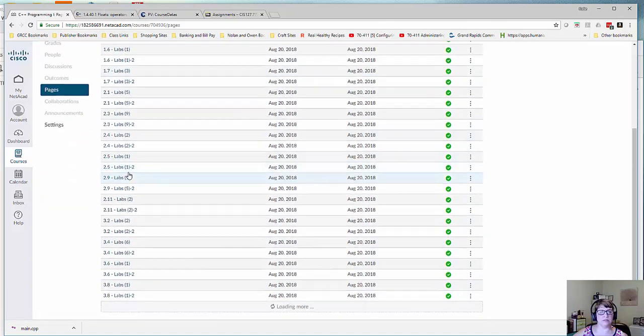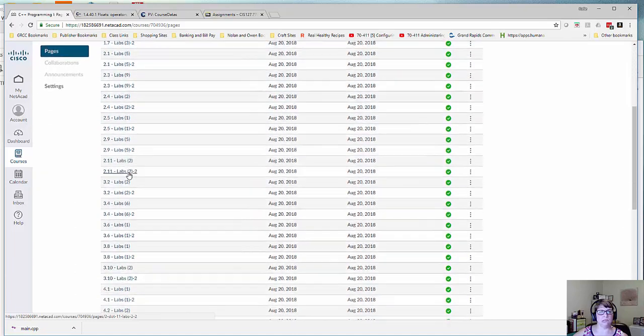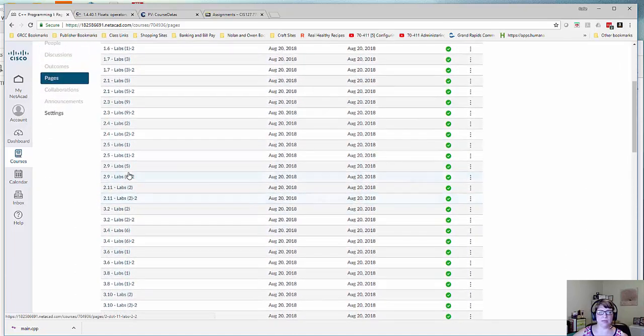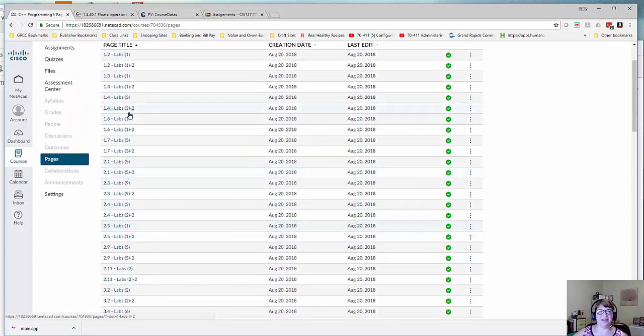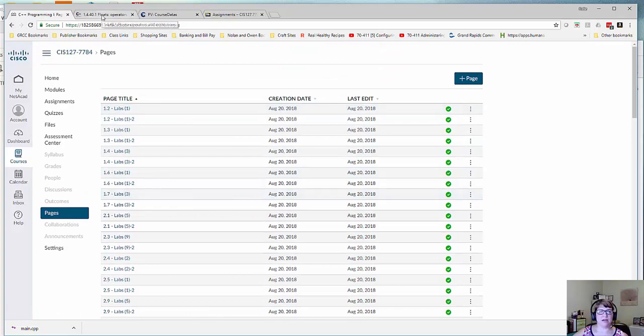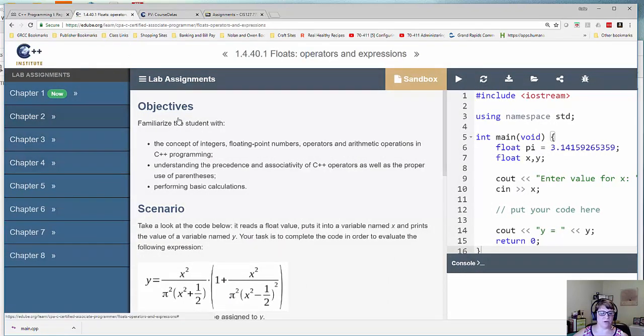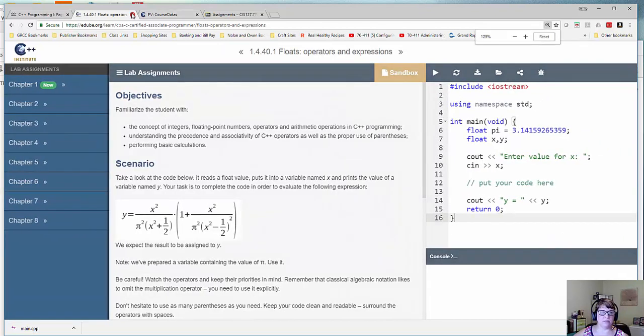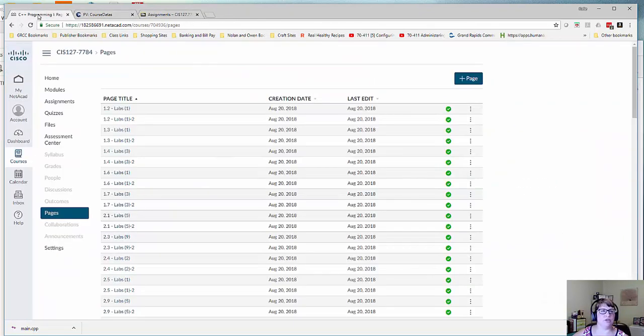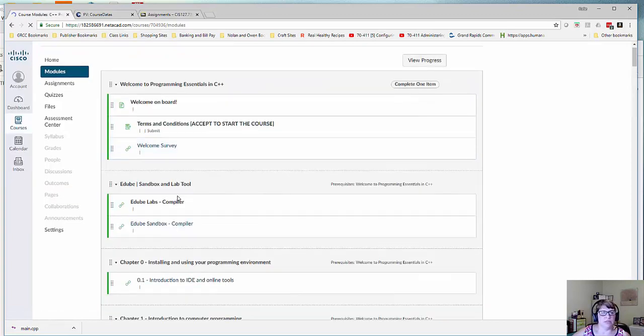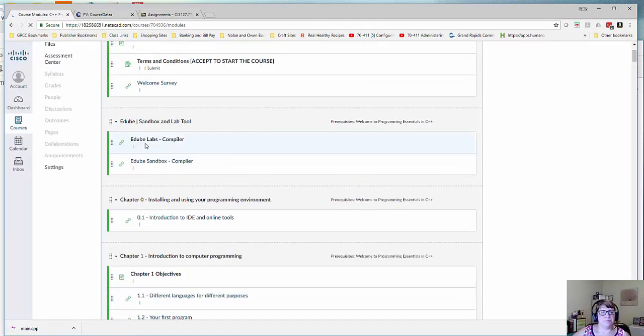There's maybe 100 of them, maybe not that many. We're not doing them all, so don't worry. But all of those labs are the labs that you'll see in the environment, the Sandbox labs. I'll show you how to get back to that. That page is kind of confusing, but that's there.